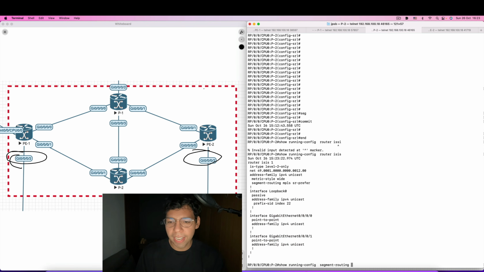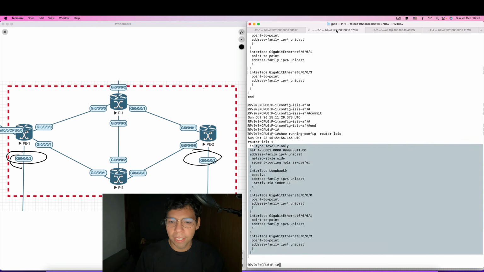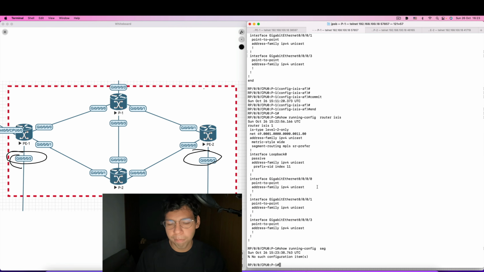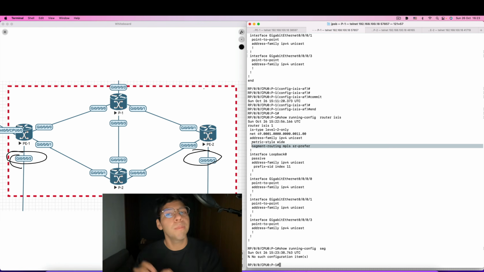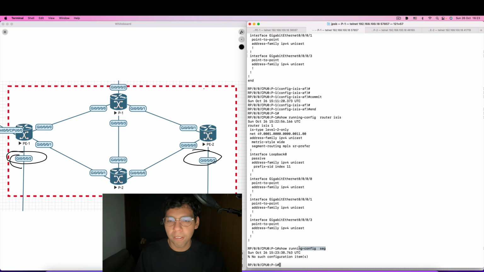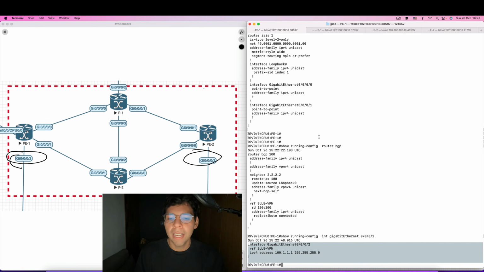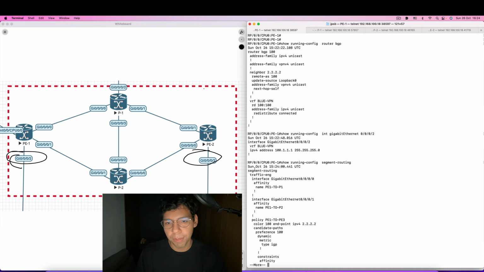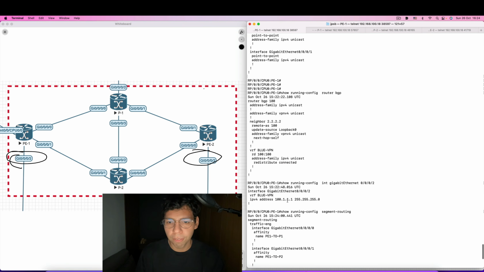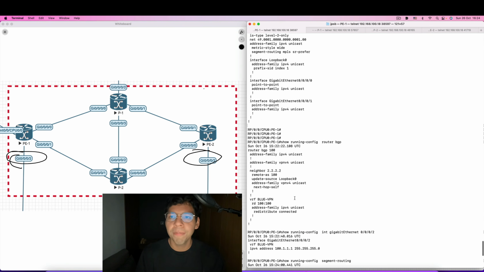Here I didn't enable segment routing globally in some of the devices, because whenever you enable it under ISIS, it will enable segment routing for that particular feature. If I enable segment routing for BGP, it will enable for that feature, so that's enough. If I want to have it globally, then I should enable it globally like that. It's best practice to enable it globally as well. Here I have a few configuration lines I forgot to delete for traffic engineering, but this is another story.